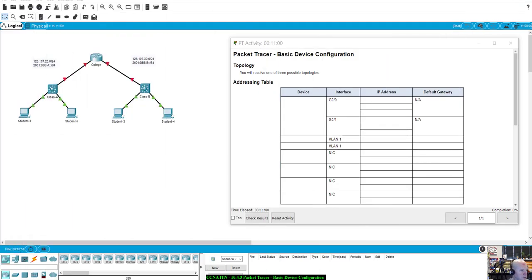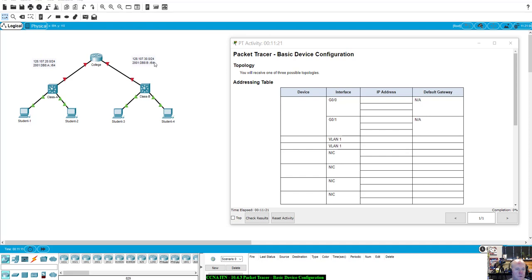Now what I'll do also is, since I know that network more than likely is 128.107.30.1/24, that'll be my default gateway.